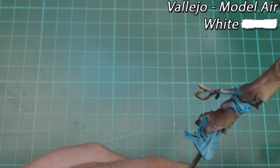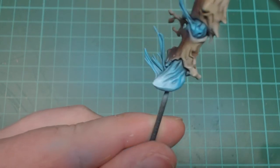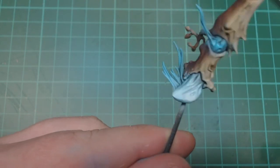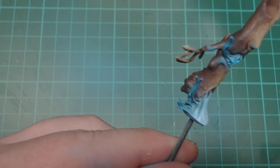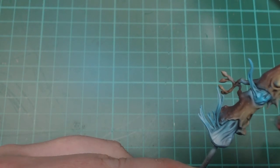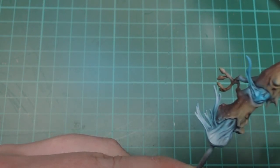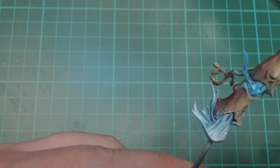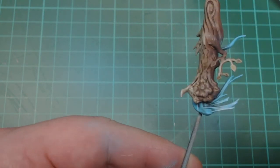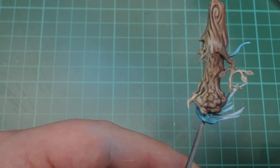Switching out to white through the airbrush. This is where the glow effect becomes a bit more apparent on the model. Again, a little bit of overspray onto some of the bark, not too bad here. It will give that natural lighting effect. Although if you do go a bit too heavy on it, if it's thin enough, you can quickly rub it off, but I would recommend going back over it with a glaze later on to darken it back to the original colour.